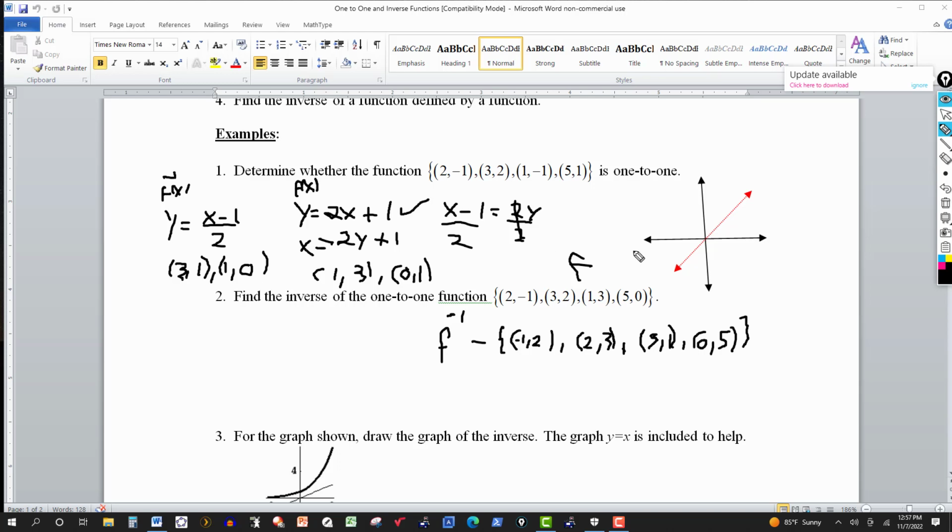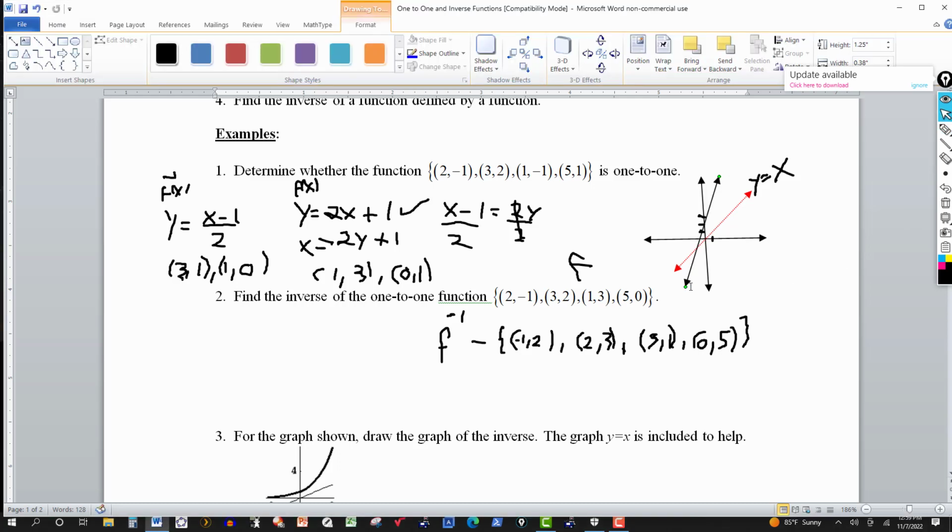So if I sketch the graph of these, another property that's important is if you have a function and its inverse and you graph them, they're going to reflect over this line of symmetry. They call it the line of symmetry, which in this case is y equal to x. So let's look at the original function. So go 1 here and then 3 up. And then 0, 1 will be here. So this will go something like this. Let me use an actual line here. So that line would go there.